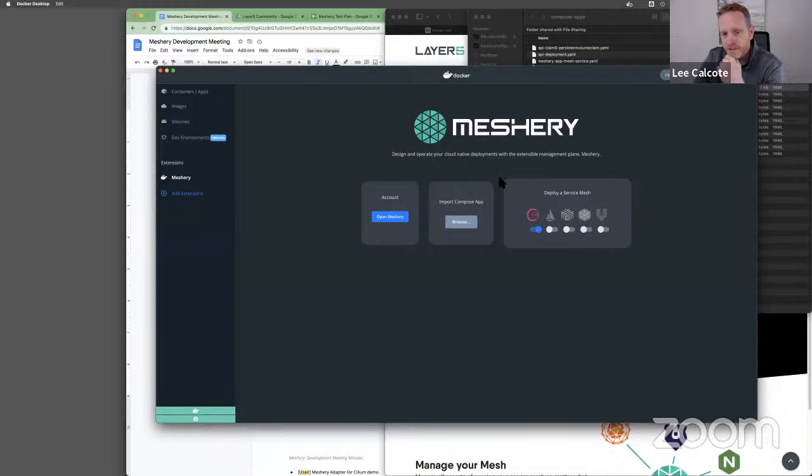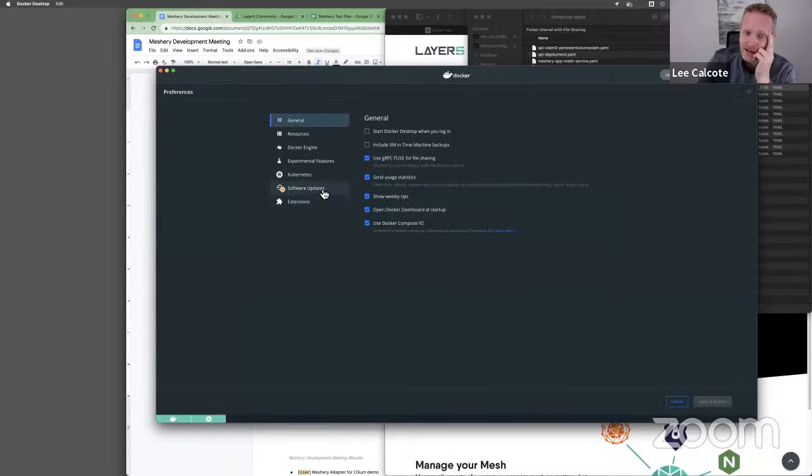The second piece of functionality that's provided directly in the extension is the ability to deploy a service mesh. And as soon as we get the sound effect in there, we'll probably be done. But you can deploy your service mesh here with the check of a button, which sometimes is absolutely not what you want. You really want to configure this quite deeply. Or a lot of times it actually is exactly what you want.